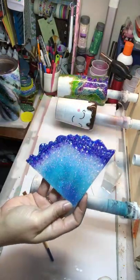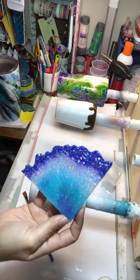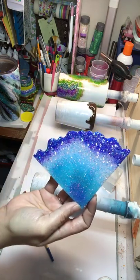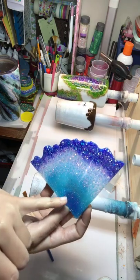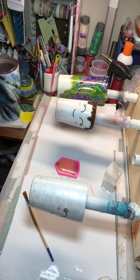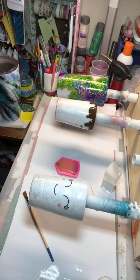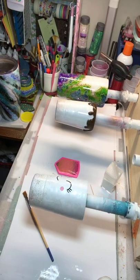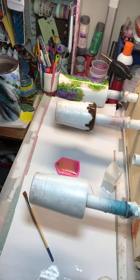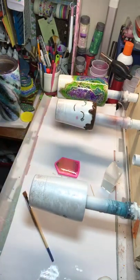And so on these I used, this is Oasis, and this is Say It Ain't Snow, and then this is Breakfast at Tiffany's. And then these are micas that I used right here, and that little bit right there. Alright. And there's another one. Then I got one more.